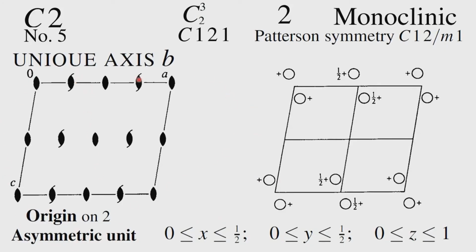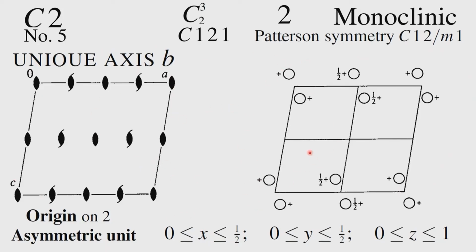The moment additional symmetry elements come at 1/4 position, either along this direction or any other direction. In this particular case, since the unique axis is along B, it will come only in this particular direction. So, if there is a 1/4 appearance of any symmetry element, in this case it is a 2-1 screw axis, the presence of the 2-1 screw axis tells us that it is a C-centered lattice. So, we automatically know how this C-centered lattice is coming, and this is something we will discuss a little more in detail when we take up this diagram.